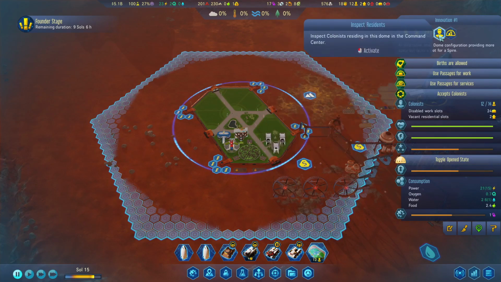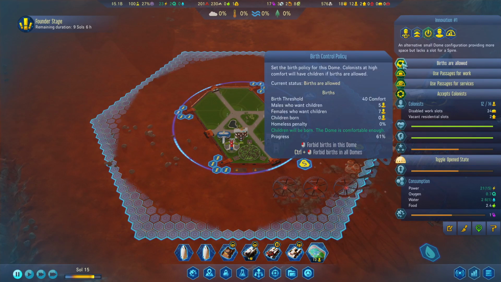Where is the thing I'm looking for? Oh, here we are. Wow, look at that. Birth control policy. You can disable or enable births in a dome. Believe me, you will need to disable it, because once they start breeding, they go absolutely crazy. And it puts you under huge pressure to constantly expand, and you run out of food and other things.